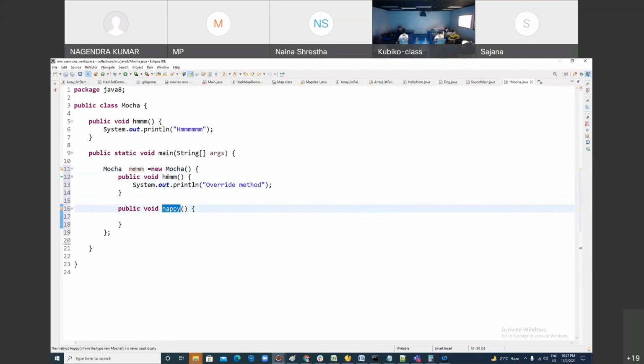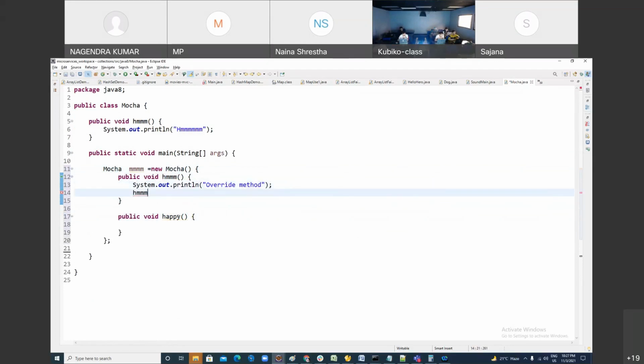But who can call this method internally? I told you, you can use it only for internal purposes. But the question is, this extra method, can we call it from outside the class? The answer is no. Sajana, we cannot call this method outside this anonymous class.